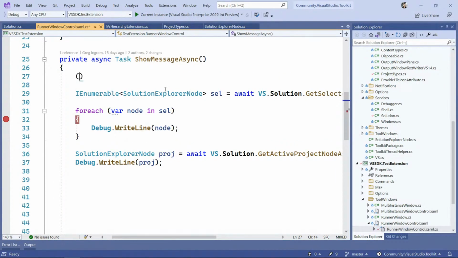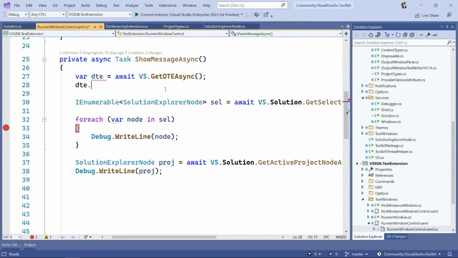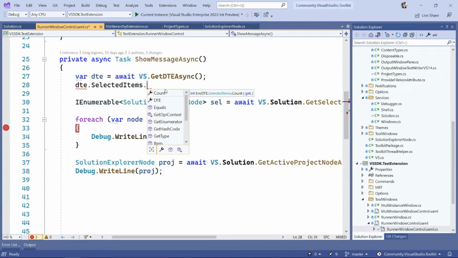If we were to use the DTE, we would do something like this: DTE equals await vs.GetDTEAsync. Get the DTE, then we can say DTE dot SelectedItems, like this. Count, item, is it multi-select or not?